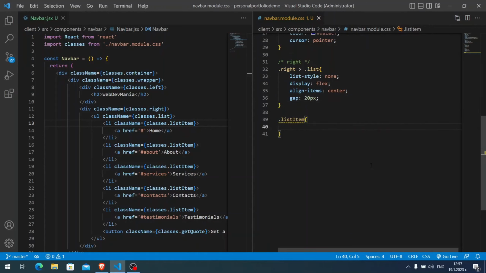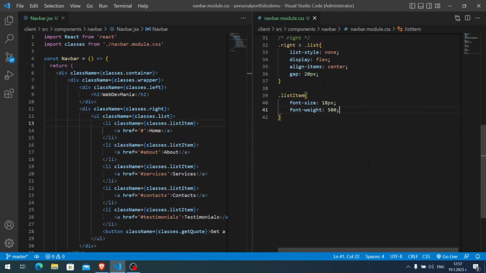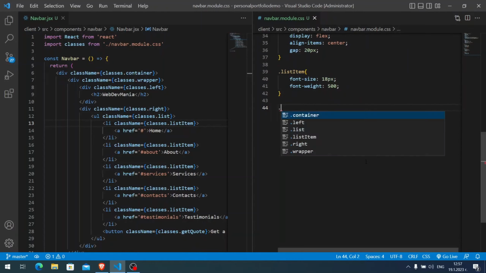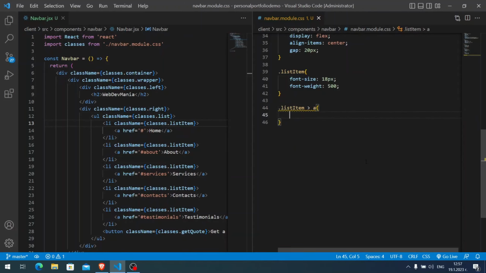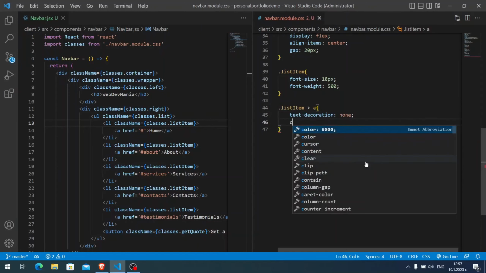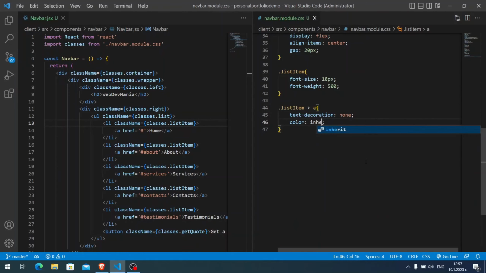So list item is going to receive a font size of 18 pixel, font weight of 500, and this is just for the list item. Then list item, and we're going to start the anchor tag, and the anchor tag is going to receive a text decoration of none. Then color is going to be inherit, and the last style for the anchor tag is going to be a transition of 150 milliseconds all.